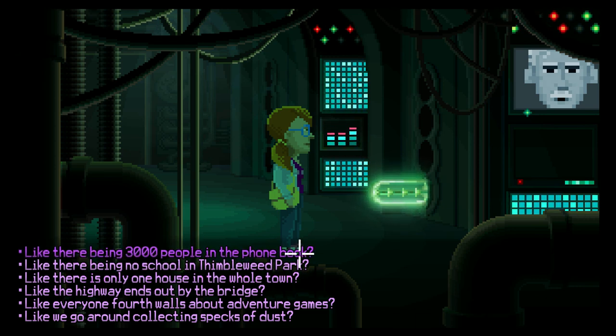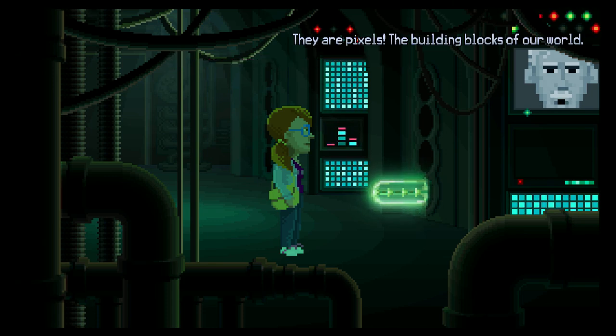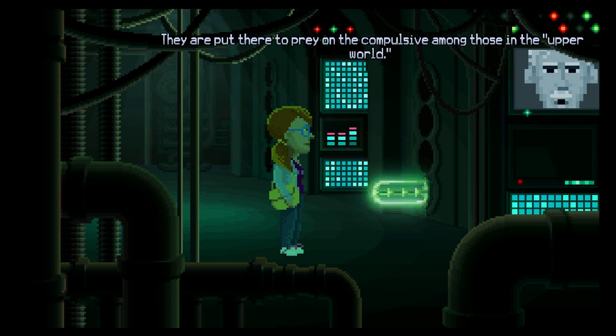Like there being 3,000 people in the phone book. There being no school in Thimble. Yeah, exactly. There is only one house in the whole town. Like the highway ends up by the bridge. Yeah, that's true. Like every one of fourth walls about adventure games. Like we go around collecting specks of dust. That's not dust you're collecting. They are pixels, the building blocks of our world. They are put there to prey on the compulsive among those in the upper world.